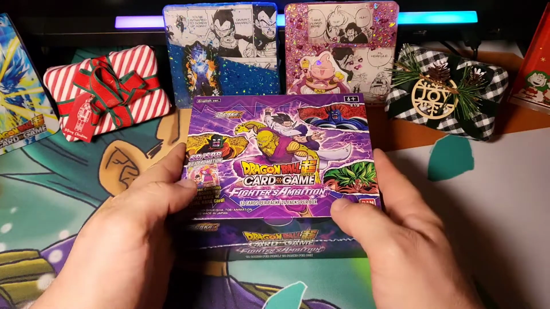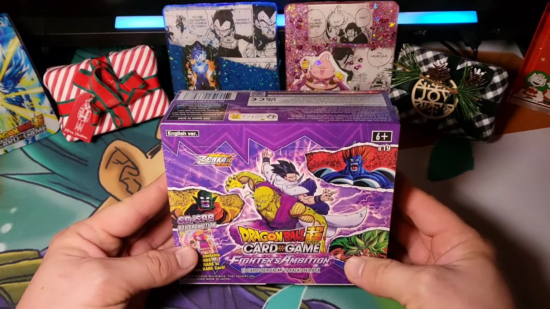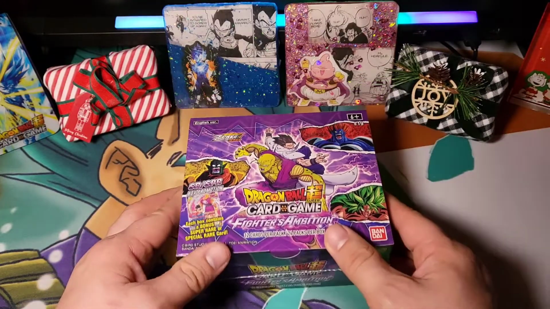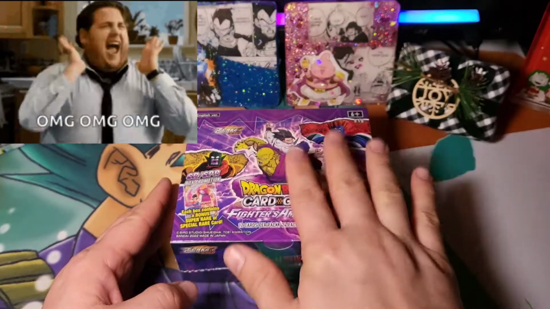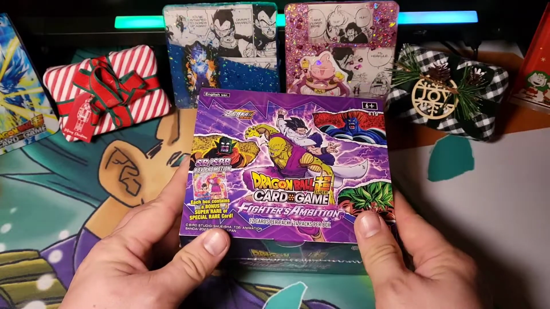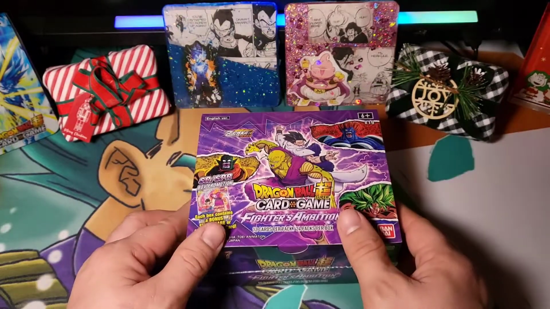Today we have the Fighter's Ambition. Oh my gosh, this set is unbelievable. The art is phenomenal, from the campaign rares to the secret rares. Just sum it up: OMG. That's about it. You absolutely need this set. It revives older archetypes and brings new playstyles to newer archetypes. It's absolutely phenomenal. Good job, Bandai.